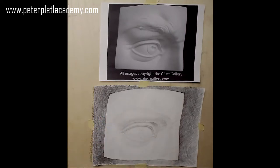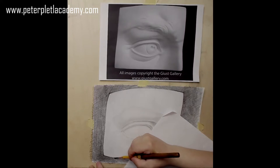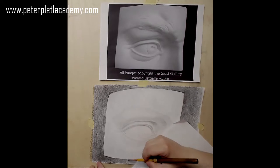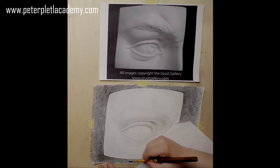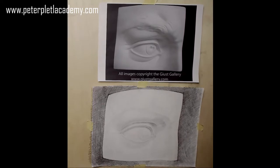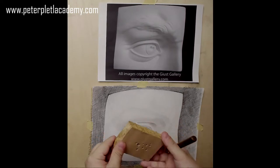And that's enough for you to have your pencil sharp, right? And a piece of sandpaper, it's enough for you. You don't need any fancy things. You don't need to buy something from the art store. It's just a piece of sandpaper on a piece of wood.